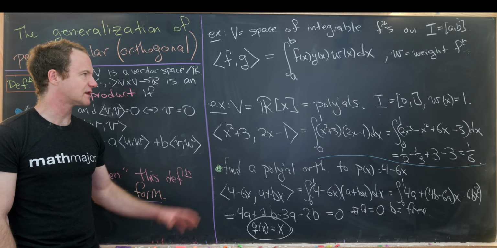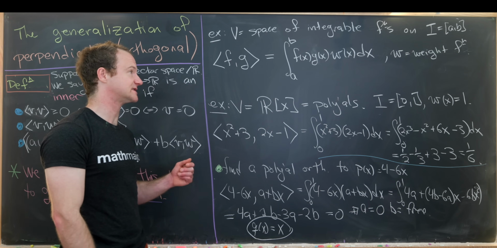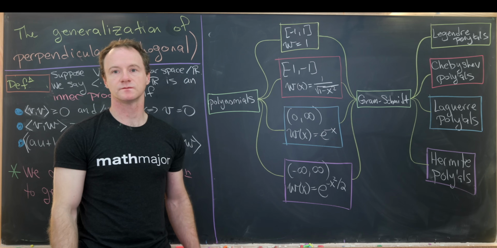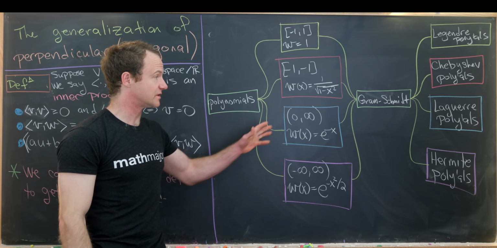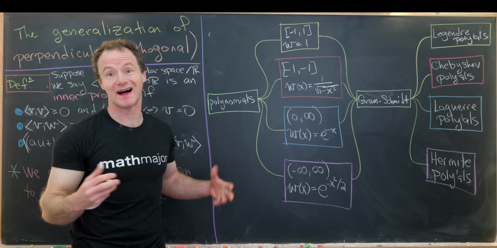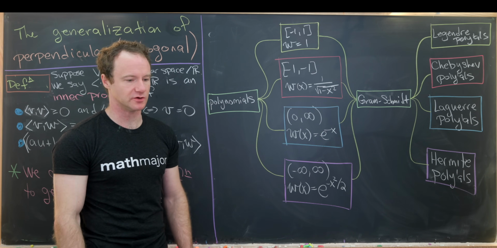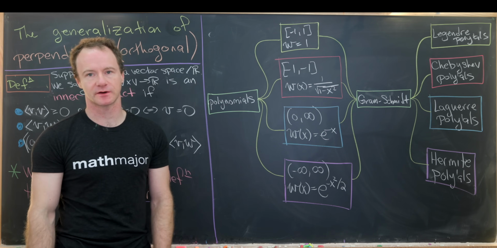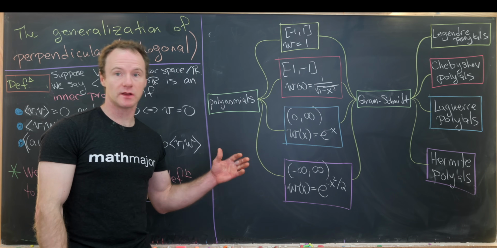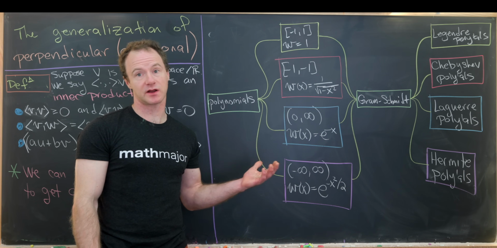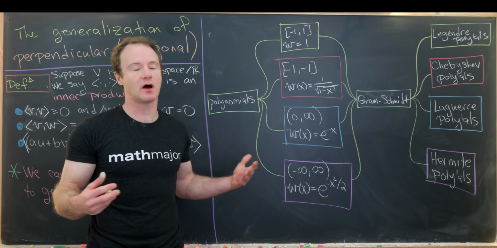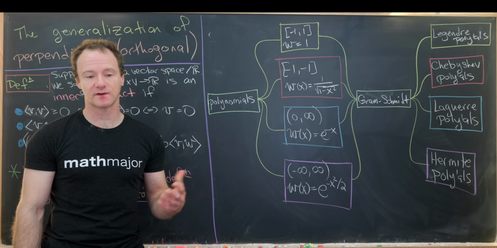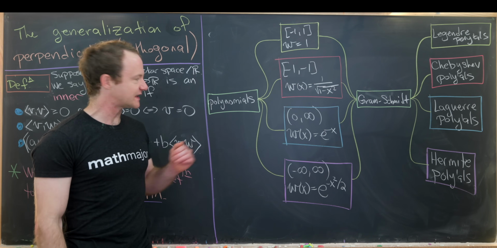Okay, so let's get rid of this and we'll look at a flow chart of a bunch of examples of inner products based off of polynomial vector spaces. Okay, so here's a nice flow chart of examples of lots of different types of orthogonal polynomials, or families of polynomials that are all perpendicular to each other. So recall, in order to define an inner product on a function space, which a polynomial space is a type of function space, you need a weight function as well as an interval. So that's what we've got here.